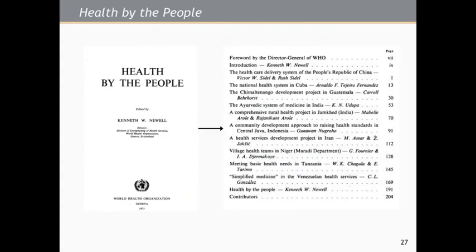Here you see the contents of this book called Health by the People, which was published in 1975, which was an important foundation for the International Conference on Primary Health Care. And you see the discussion of the barefoot doctor concept in China is the first chapter in this book. But perhaps the most important chapter in this book was the one written by Mabel and Arole, you see on page 7, describing the JOMKED project.